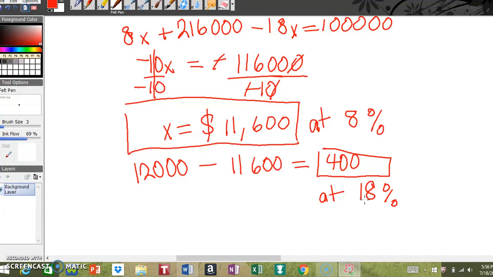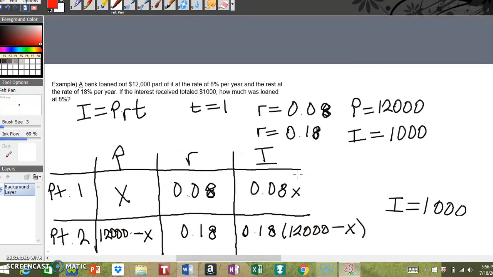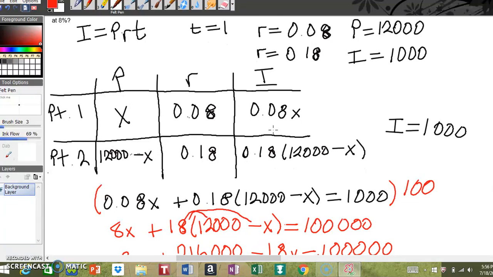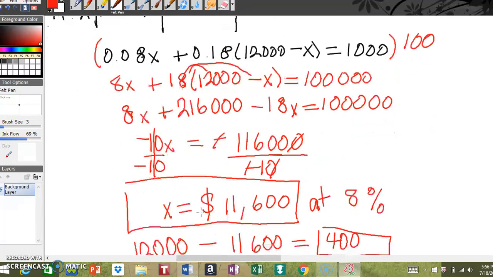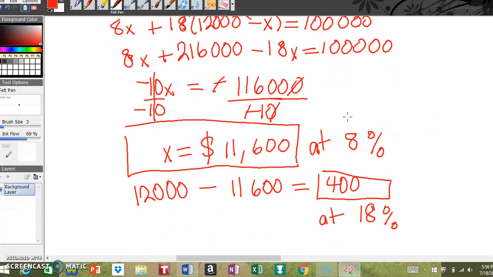So now that's covering different ways to ask the same question. And there you have it. So what we did was we created this table and then algebraically figured that we just add both amounts of interest and set it equal to 1,000, so that we can find how much principal we had at each time of the year.